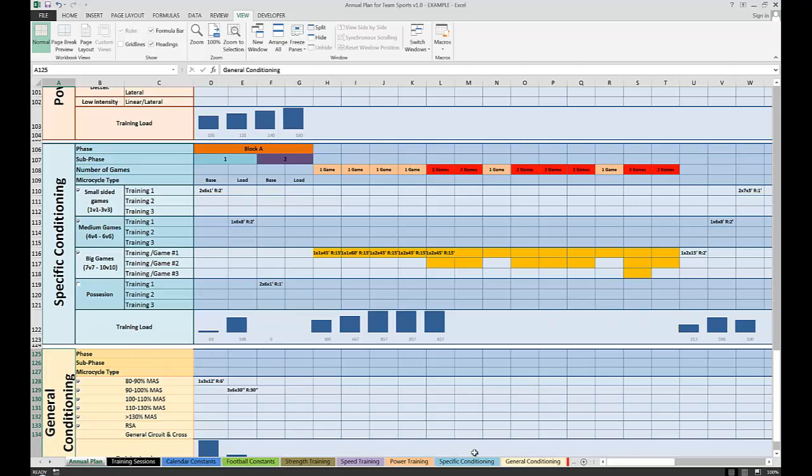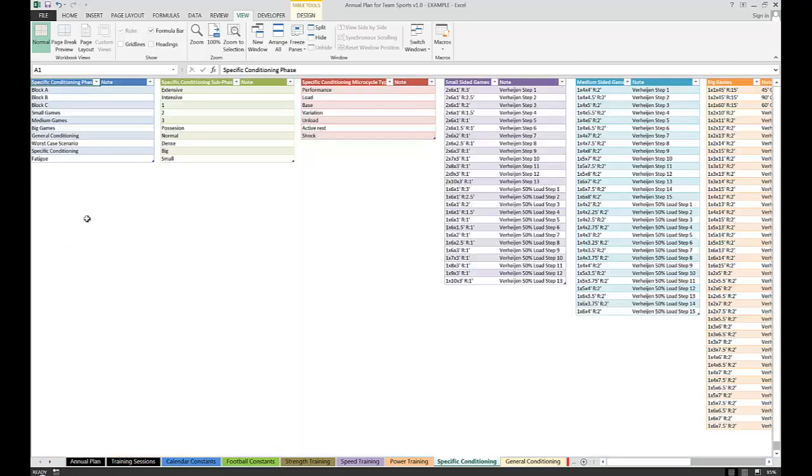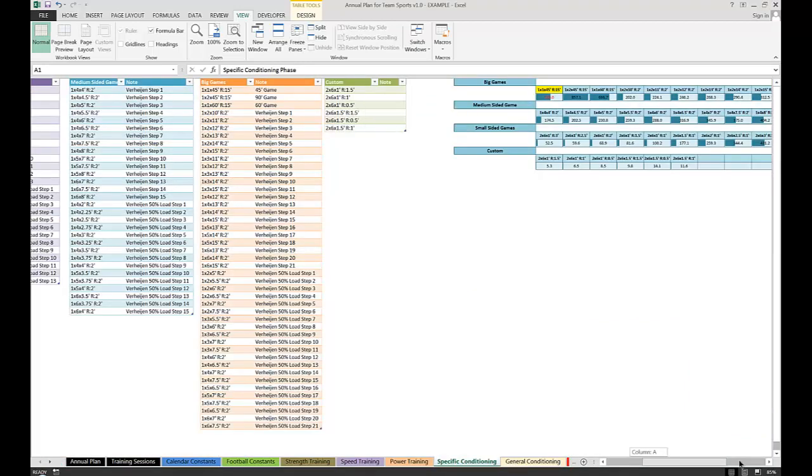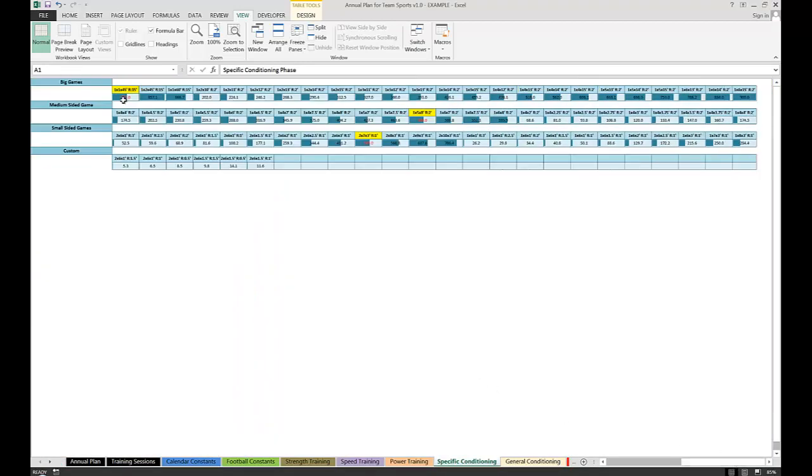If you go to the specific conditioning tab and you see different drills listed, what I did is I gave 500 points to a 45-minute friendly game. So if you play 45 minutes, you're going to get 500 points in training load.